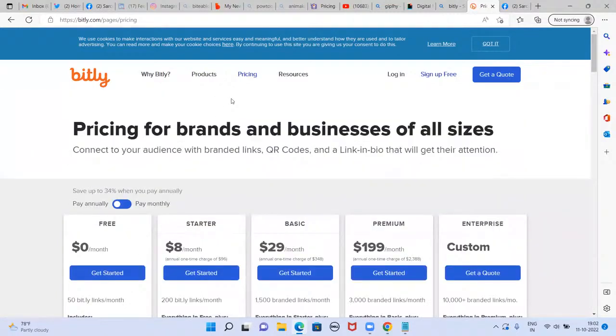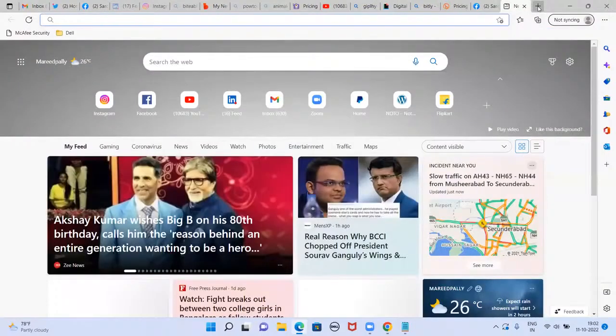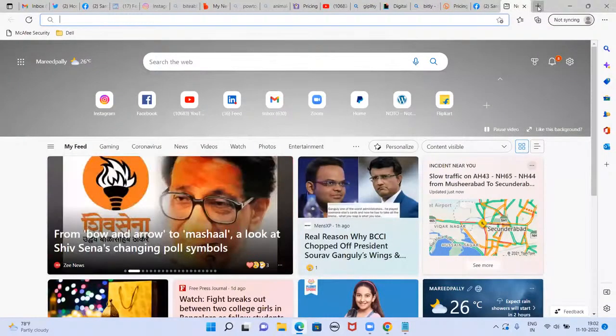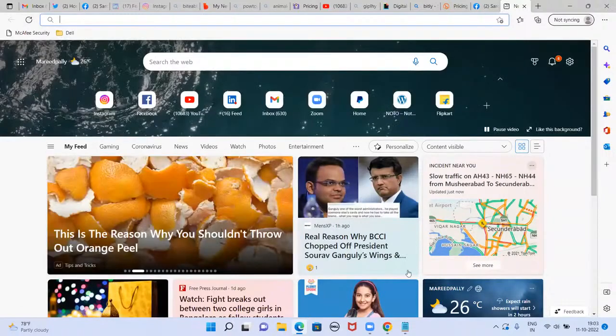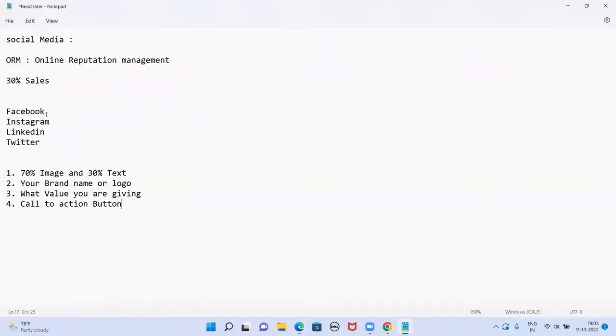So we are all stepping towards learning social media. Whatever important I'm telling you, Bitly is also one more thing where you can brush up. So one more thing I'm giving as a task for all of you. I want all of you to have a Facebook account. Apart from the Facebook account, I want you to create a page and come back. Create a Facebook page, only a Facebook page is enough. An Instagram account is enough, a normal account, a LinkedIn account, a Twitter account, but only the Facebook page needs to be created.